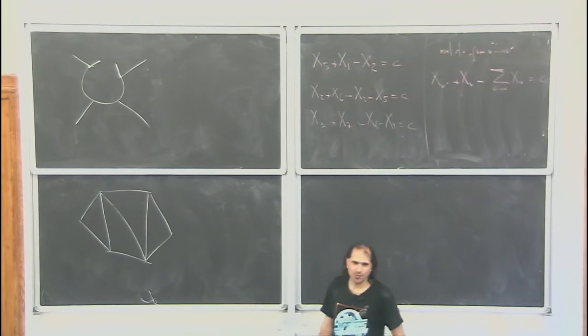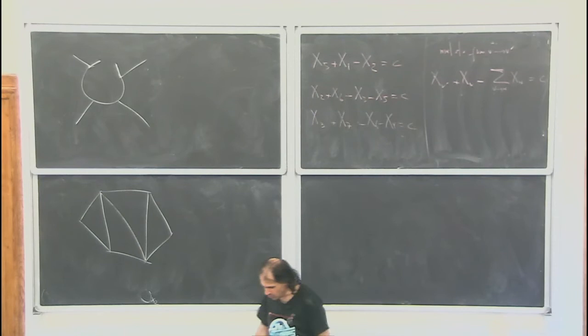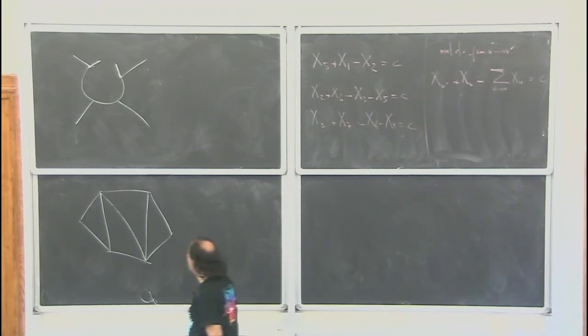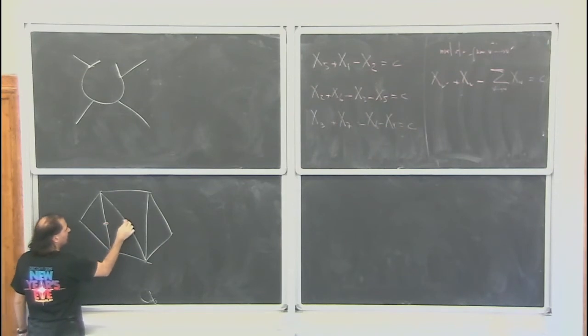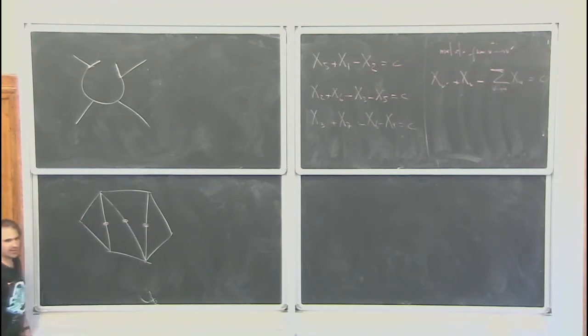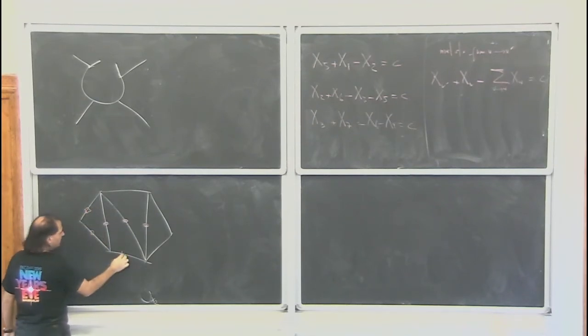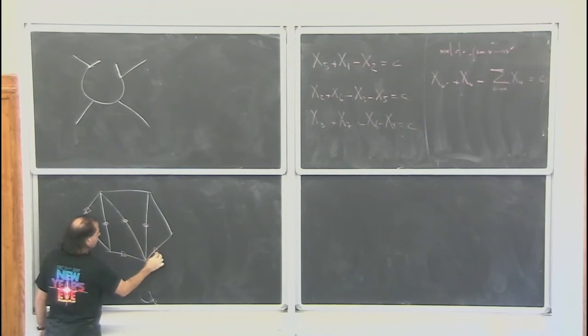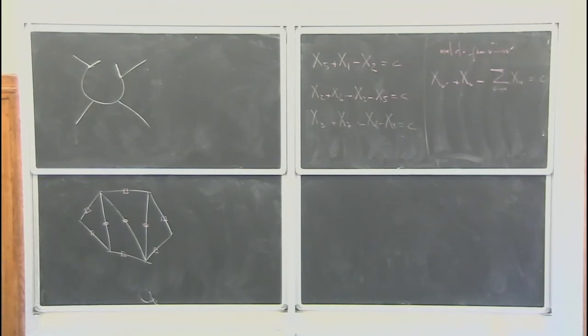Okay, but associated with one of these triangulations is a quiver. This is how you make the quiver. So you take every midpoint of the arcs and you mark them. The ones that are on the outside, you mark with a box. They're a little different. You call them frozen. But anyway, is it clear what I've done so far? I just put a point in the middle of every edge and every chord in the triangulation.